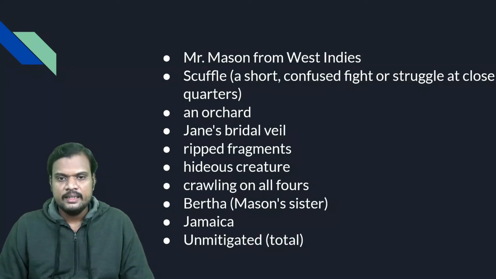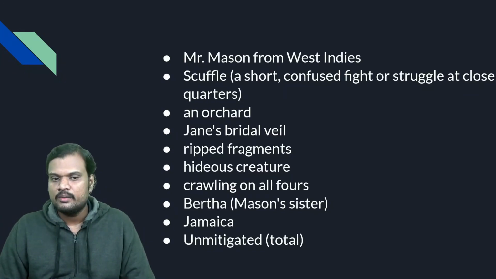Days before the wedding, Jane's happy excitement is interrupted. One night, she awakens in horror after seeing a strange, ugly woman trying on Jane's bridal veil and then tearing it to pieces. Edward quickly assures her that it was only a bad dream. In the morning, Jane finds ripped fragments of her bridal veil.